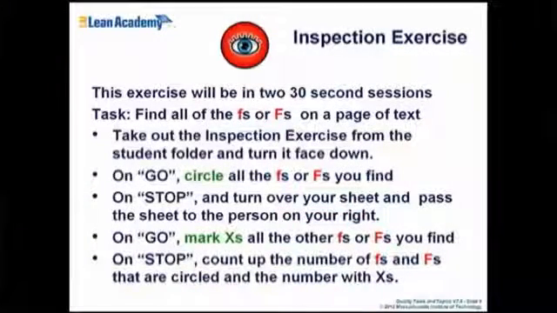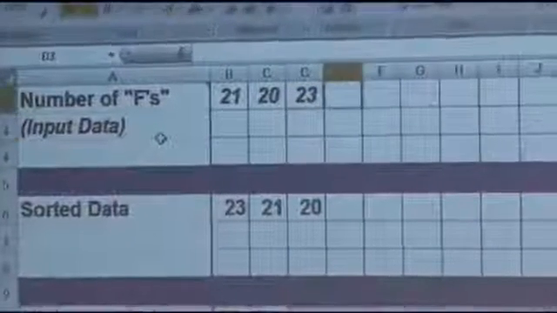And stop. All right, now take the page that you have, and I want you to count all of the F's that you placed an X or a circle around. Tally up all the F's that you found on the sheet, both you and the person previous to you. And please make sure you tally separately the circles and the X's. When you have tallied, I'd like to get the number of F's that were circled. We're going to go around the room and shout out the number of circled F's that you have in turn. I'm going to take them down here on the computer.